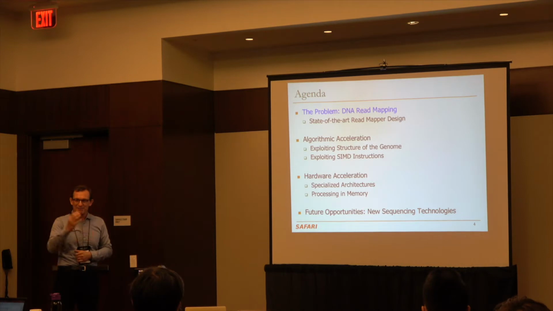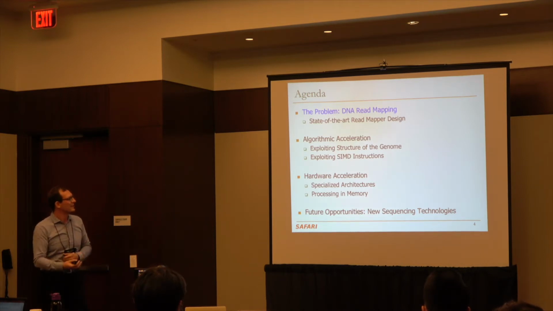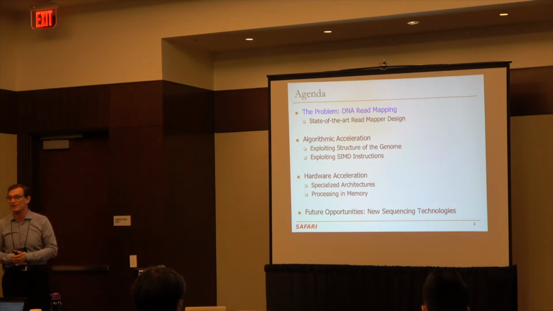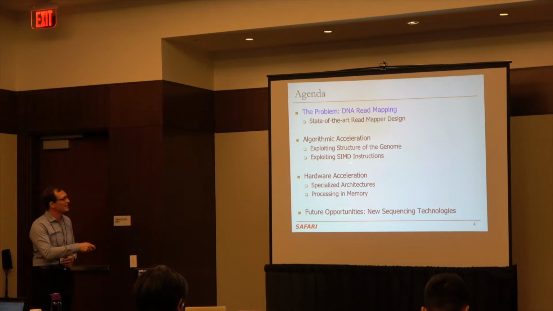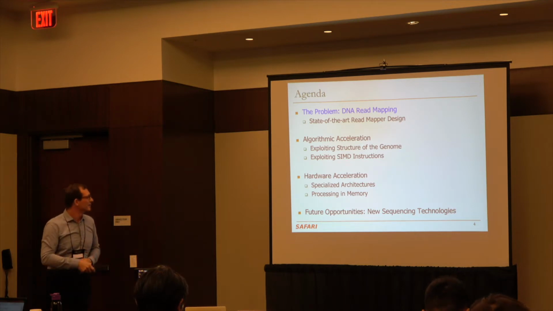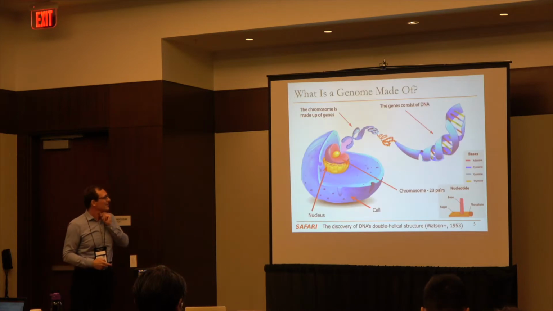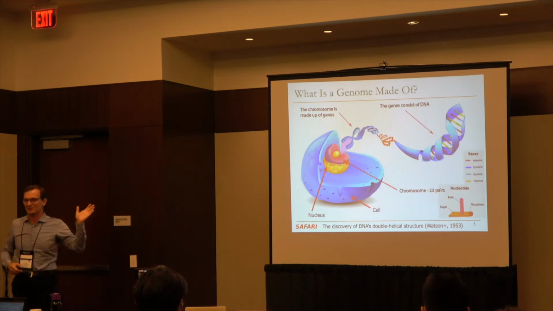So with that background, I'm going to jump into the problem we're tackling. That's DNA read mapping. I'm going to give you some background on that first. And then we're going to talk about the approaches that we've taken so far. Algorithmic acceleration, and then hardware acceleration. And then I'll hopefully talk about future opportunities and new sequencing technologies. So I'll go through some of this background really fast.